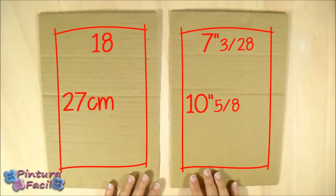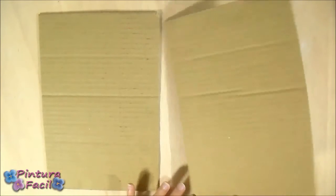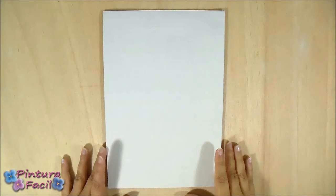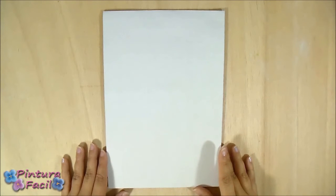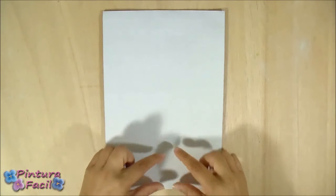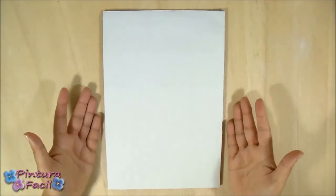In this case the cardstock I'm using is white on one side and brown on the other side, so I'll use the white side for the external parts of the project. Don't worry if your box is brown on both sides — your project will be cute as mine. Those two rectangles will be the cork base, so remember that any clay appliques you make have to match with the cardstock size.